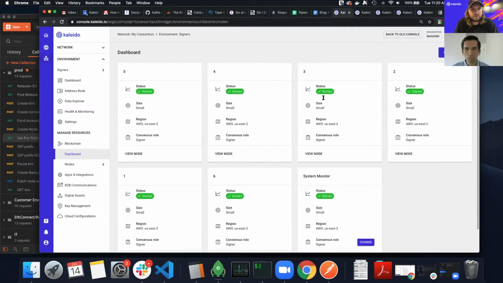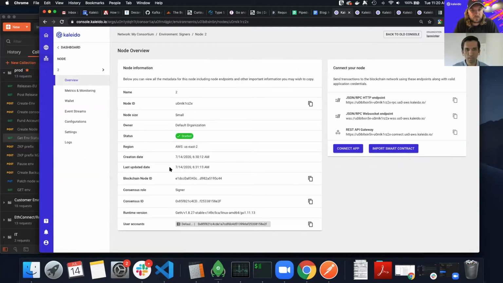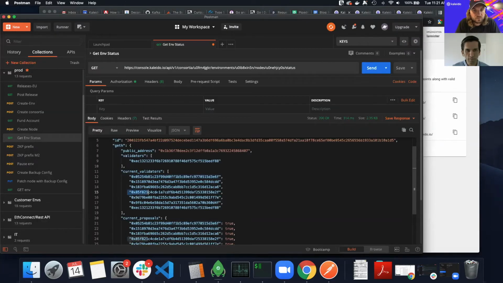Just to show you what those hex strings mean, if we look at the node overview for any node, we see that there's a consensus identity here. And what you can see from this list is that particular consensus identity is part of the signer list.